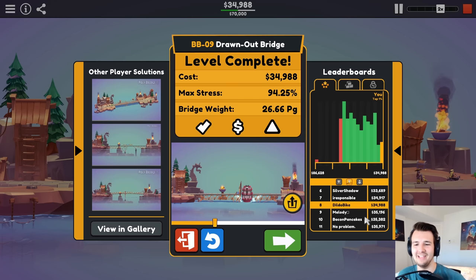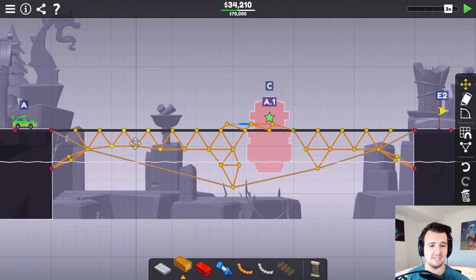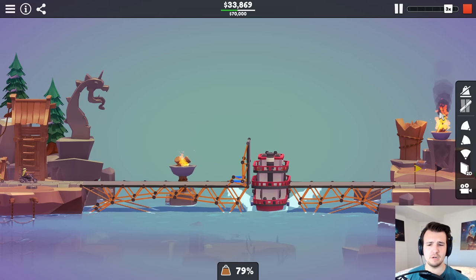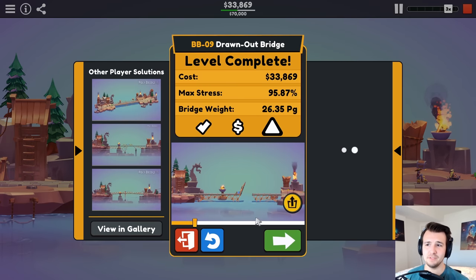Oh, 8th place. How cheap is cheapest? It's only $3,000 cheaper. I wonder if I can do it. I could probably raise these trusses. It's almost arch-like now. Well, let's start with that. Keep it simple for now. I'll try to get rid of some more wood pieces eventually. And it's nice to have a bridge that actually is reasonably on grid.